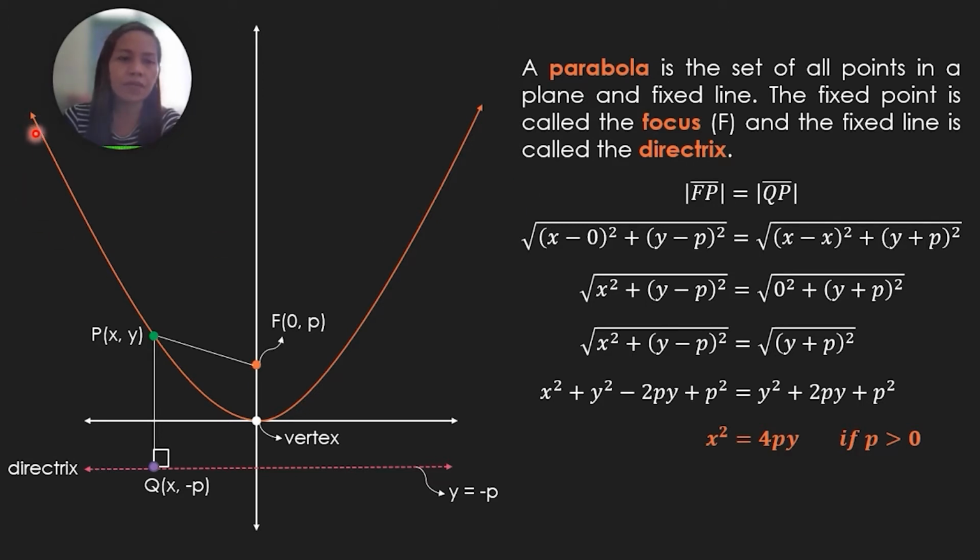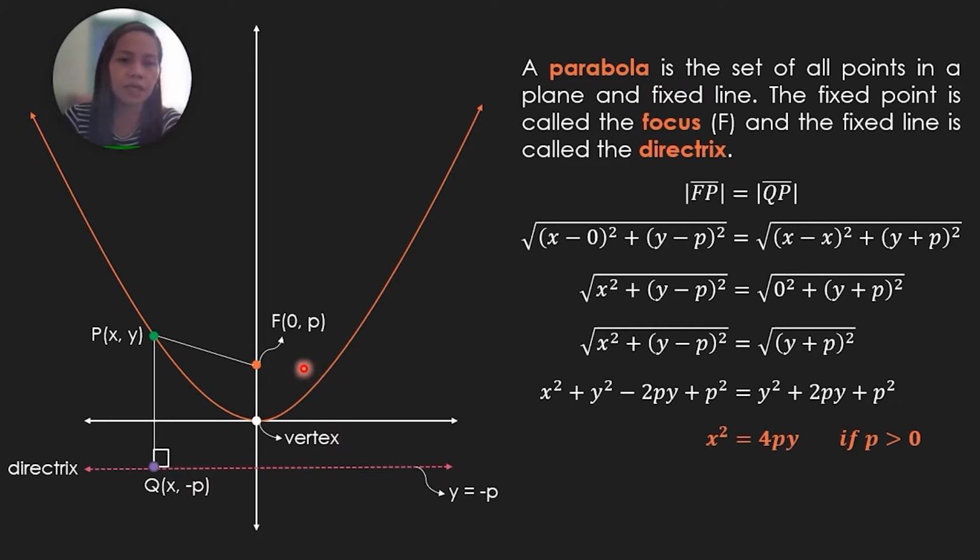So we have here the set of all points. Okay? Here are the points, and this is what we call our focus. And then we have here our directrix. Now, if you will observe here, the coordinate of our focus F is (0, p), and the equation of our directrix line is y equals negative p. What does this mean? If you look, this is p here, and this one is negative p.